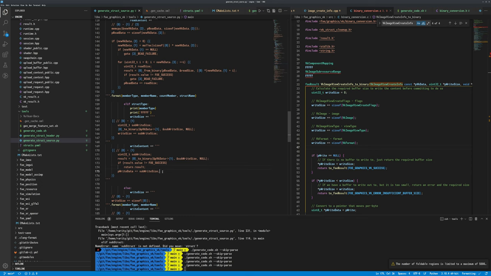No, this will be right, because I already have the correct output size already. I checked it. And the only cases that would fail is if you're modifying the underlying data, which if you're doing, then all bets are off anyway. So I'm not, no. I think. Write content becomes that. So dot format that and that. Read content.